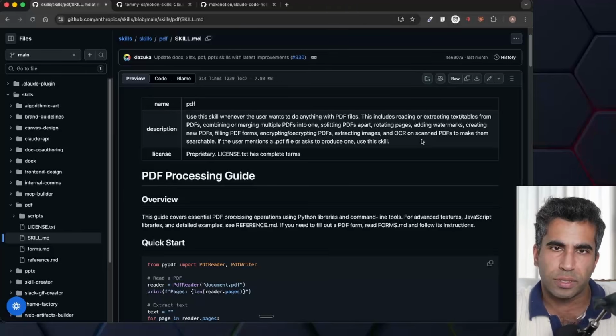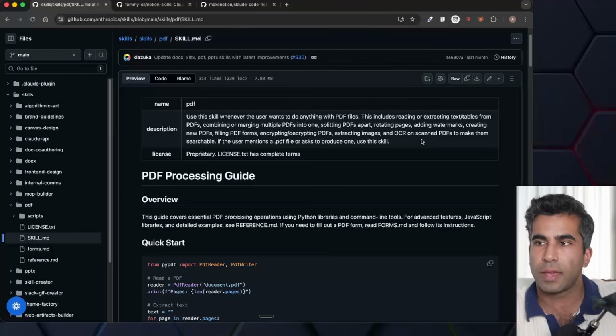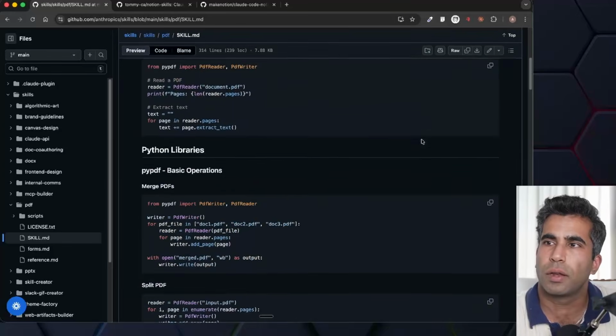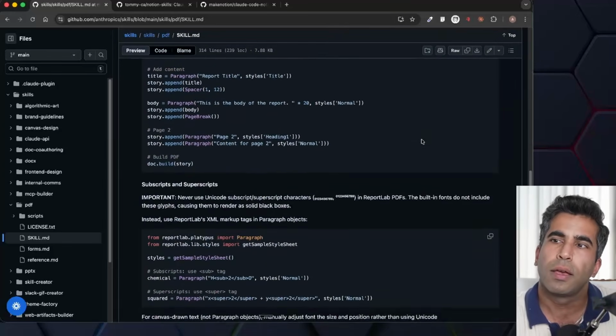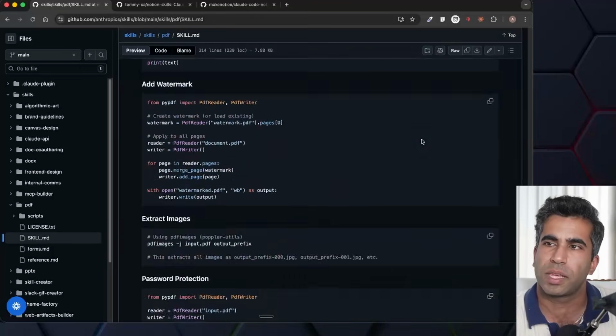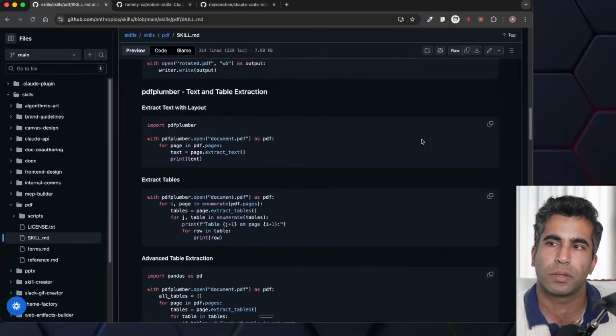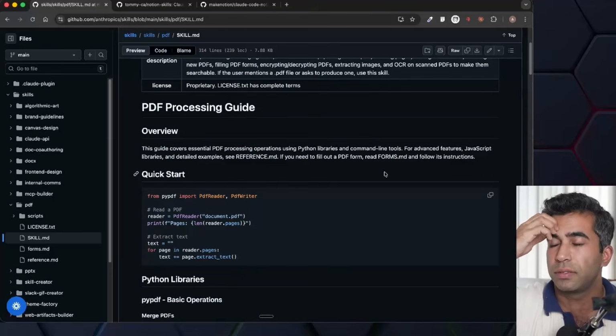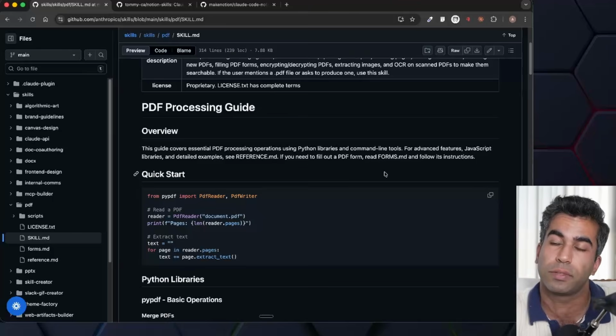Then if you say something about wanting to handle or deal with PDFs, Claude Code is going to go on and read the rest of this file. This file is a little bit long, but it's not super long, right? Maybe it's 1,000 or 1,500 tokens. And so maybe for what you need Claude Code to do, the rest of the file is enough for it to be able to effectively do things.